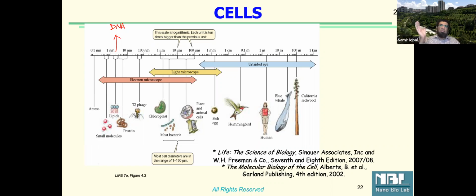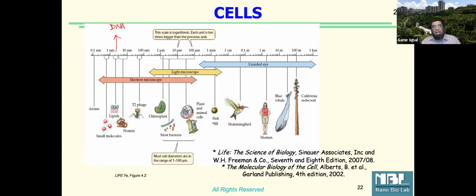You keep on going from animal kingdom, human, birds, come down to our interest, nanotechnology, 100 nanometer, which is the range of electron microscope. So you see light microscope and electron microscope have overlap in that region, right? Going from 100 micrometer to a few hundred nanometers. I can say that you can see easily with an optical microscope up to 3 micrometers, but below that, you definitely have to go electron microscope.